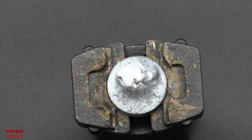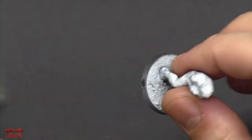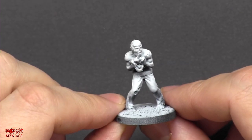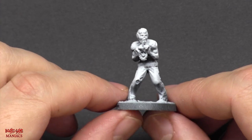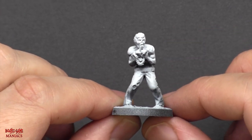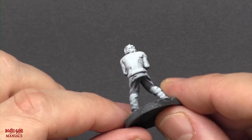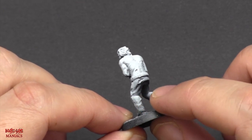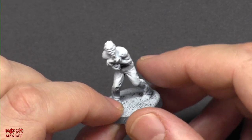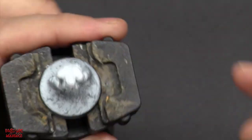Here we are back at the painting desk, and you can see here, I'm just going to take him off of the stand for a second to show everybody about this. So primarily he is white, but if you look, well, white and gray, kind of, you can see the tonal changing there. But if you look on an angle here, it's more black. Black underneath here, you can see the gradation, it kind of goes up. So this is what I wanted to create. So I'm very happy with the way he turned out, just like the other one that I painted off camera.